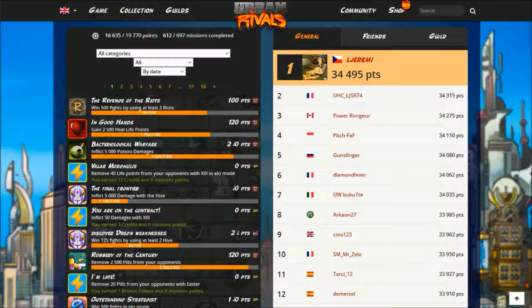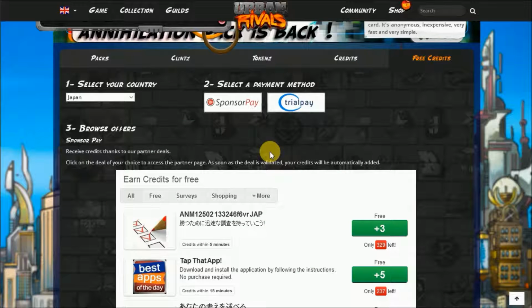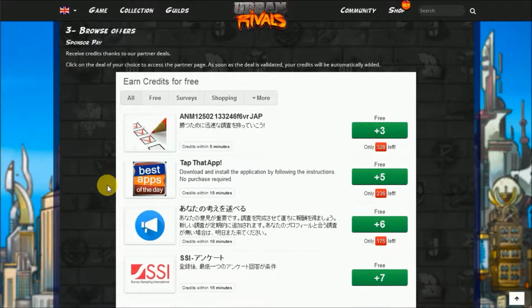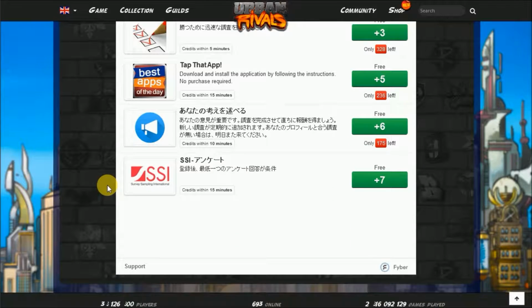As for the other methods, there are things like Tapjoy, which I can't show you right now because I'm on PC, or free credit offers. Now, these are also limited unless you're willing to go through endlessly boring and potentially entrapping offers. And as you can see, for people like me in Japan, we don't always have that many offers for us.